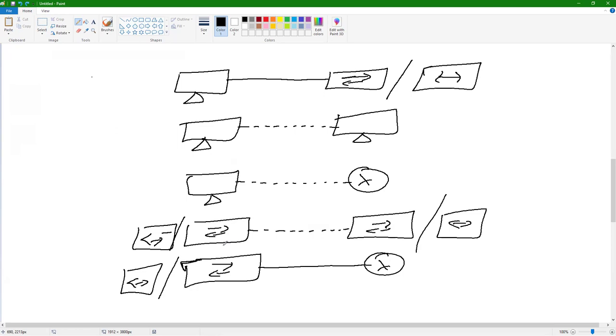If you have any confusion, you can ask. These all are the possibilities. In the tools also you will find that if the cable is this way, then it is a cross cable. If the cable is this, then it is a straight cable. That is the only logic I'm using. So if you want to draw this, you can. Otherwise, I will also put this paint file in the drive, whatever we discuss here.